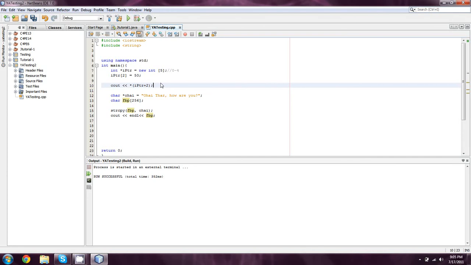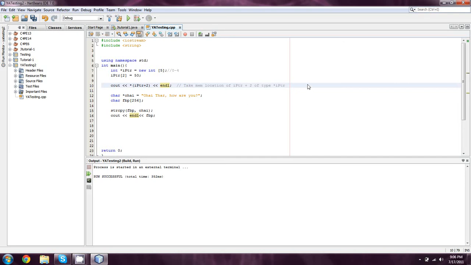And so what this actually means, to be very, very technical about it, is take the memory location of iptr, and then add 2 of type *iptr, of whatever type it is.